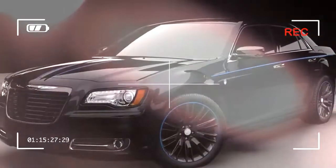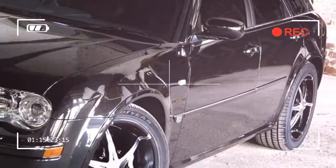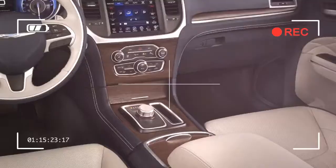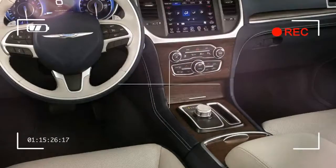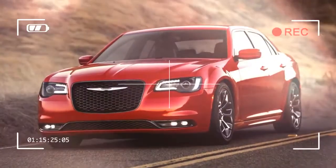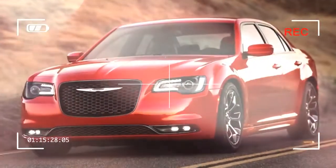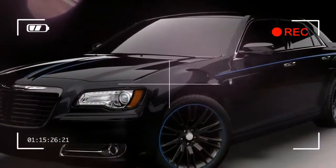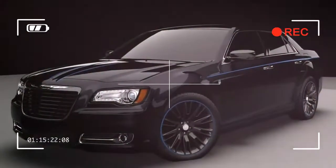In sport mode, the normally light steering is tightened up, though heavy or light, it remains fairly numb, and the suspension settings become more aggressive. The result is a bit like a heavyweight boxer who has been studying up on his footwork. Once I screeched to a halt in front of my friend's place, the 300 was ready to switch personalities.